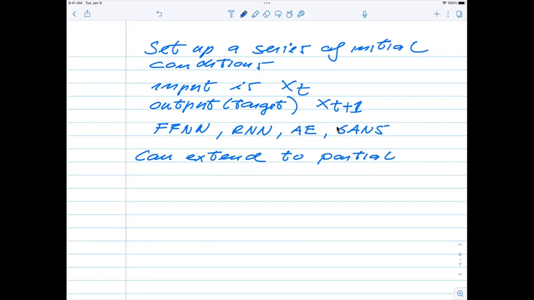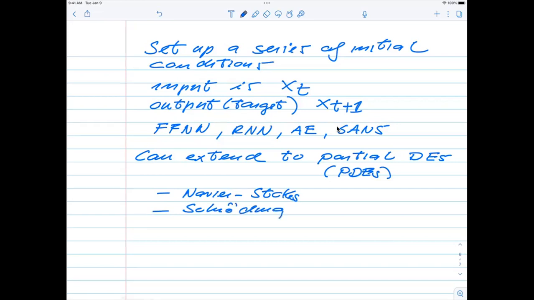DE stands for differential equations, or just PDEs. Examples here would be Navier-Stokes equations, if some of you are dealing with fluid mechanics. It could also be the Schrödinger equation, if you're interested in that, and other types of differential equations.